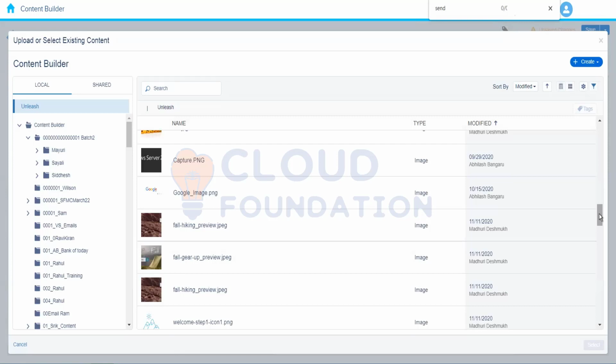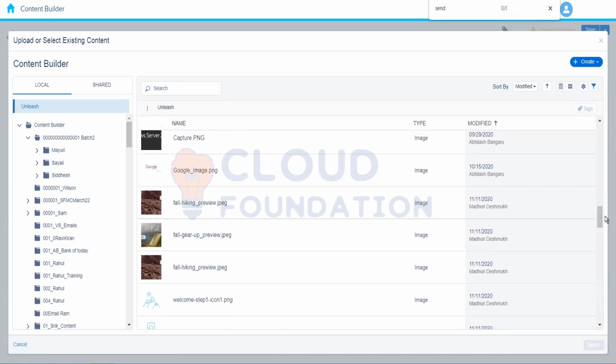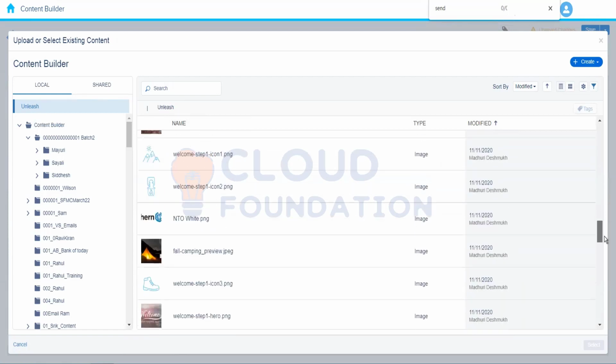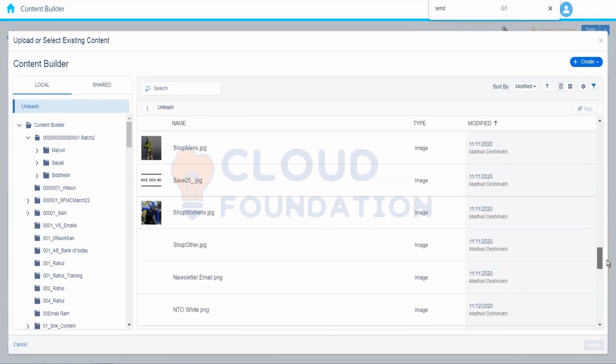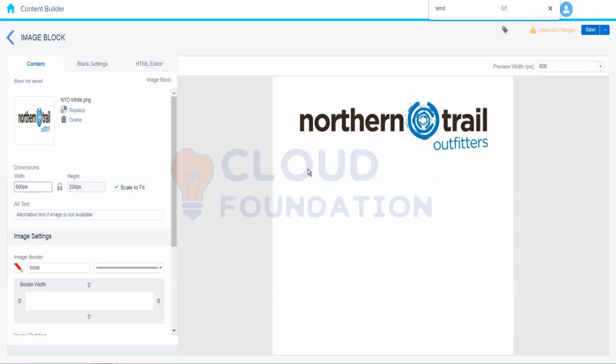We can upload all these images from our local system as well. So let's add this one. This is the image that we want to add.